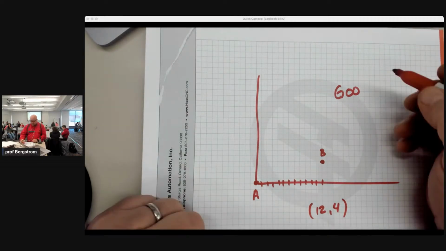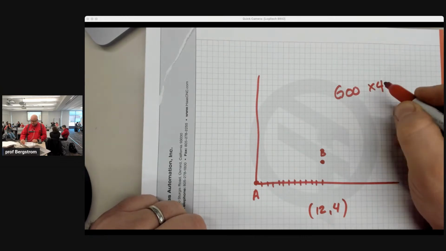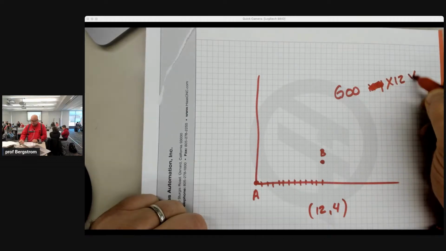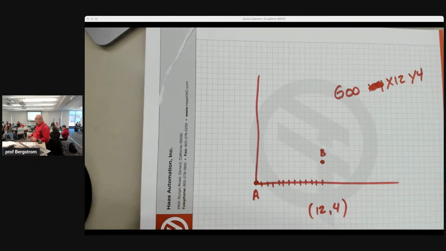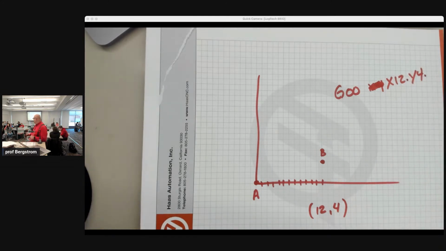The G00 X12 Y4. So we're assuming we're not moving in Z in this motion. We're just moving in XY. But if you wanted to move the spindle up or down, you could have a Z in the same thing. So that's the line of code. Use a decimal place.